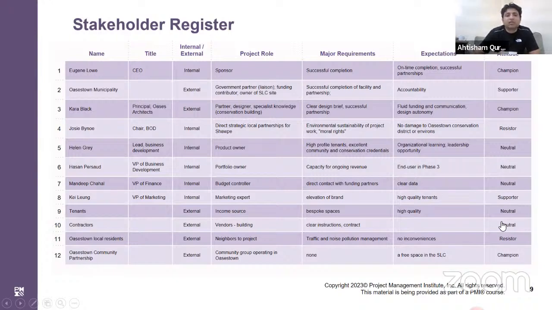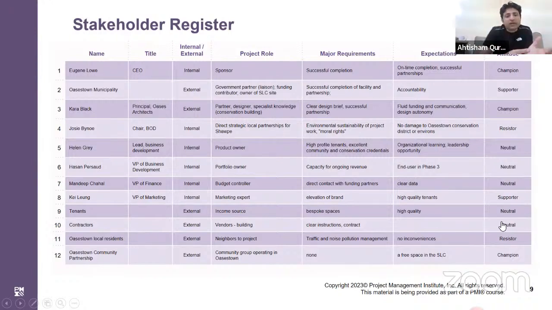They may be negatively impacting the project. They may be neutral, they don't have any concern about the project, or they may be unaware of the project. So this is their engagement level. All right. So you keep on adding the information in your stakeholder register.